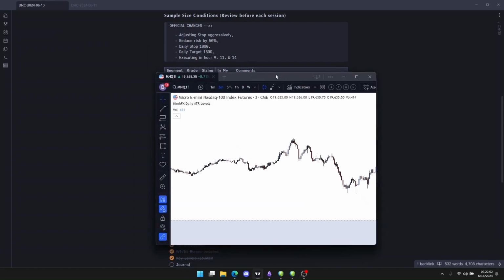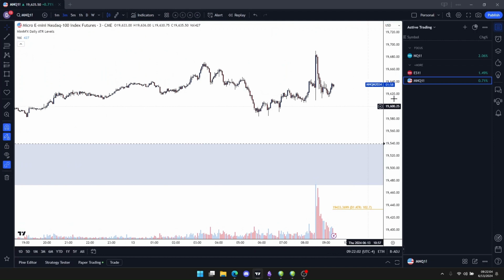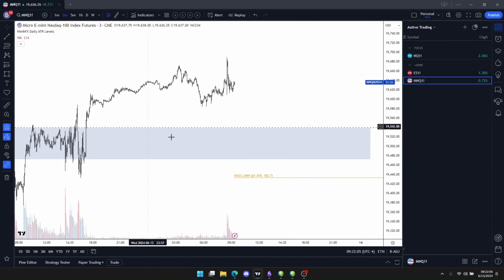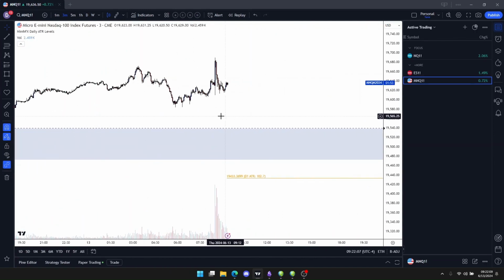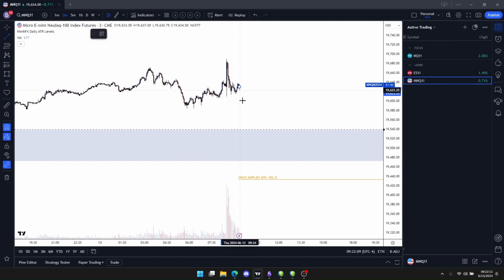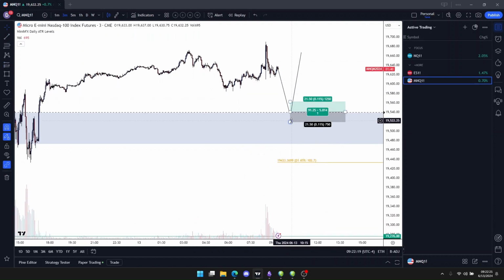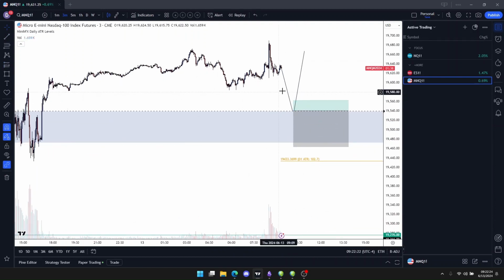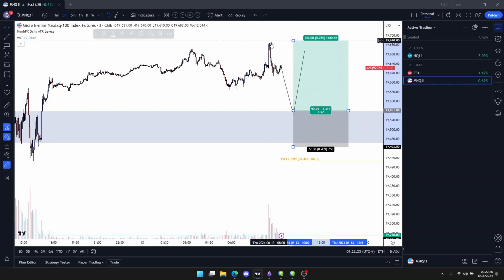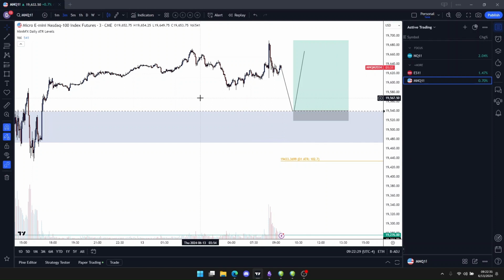So let's break all that down on TradingView because it'll be simpler. I'm looking for price to get down to this value area essentially, right? So first opportunity, if price comes here, gives a rejection here, I'll look for a buy all the way to this high and set my stop beneath either this low here, or if a new low is presented, I'll set it here. Or if the hammer is presented here, right?